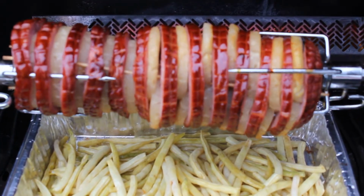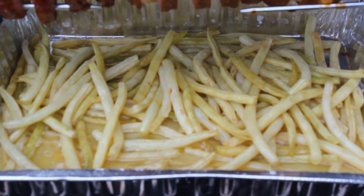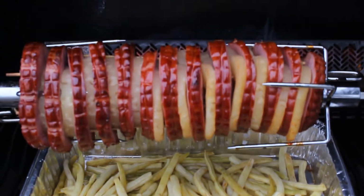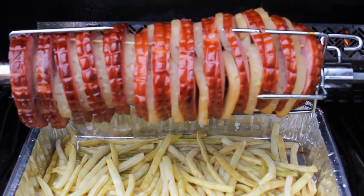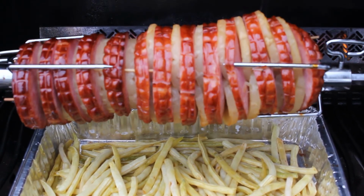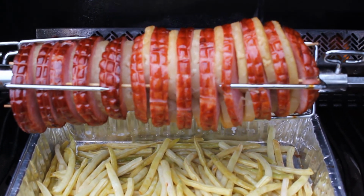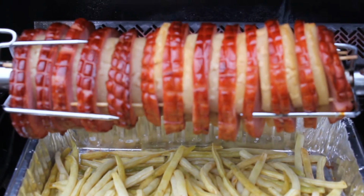Alright, as you can see here, we have the ham and pineapples on the rotisserie. I put yellow beans underneath it so that the drippings wouldn't catch on fire. I'm going to glaze the ham with honey, and also the drippings will fall onto the yellow beans and flavor them as well. We're going to cook this on the rotisserie for about an hour.